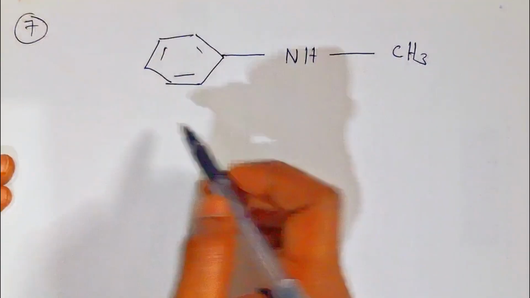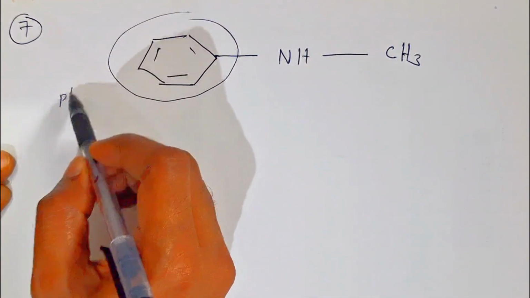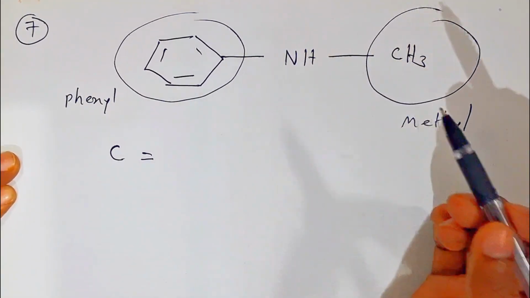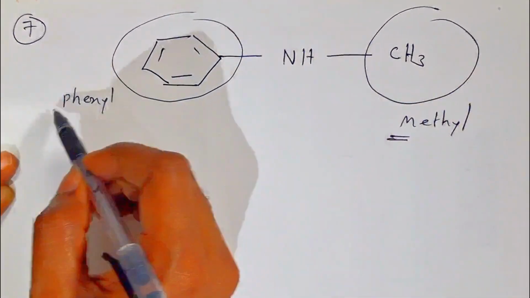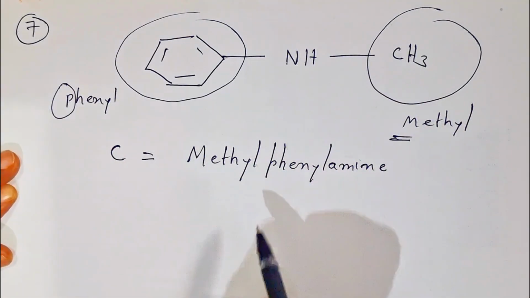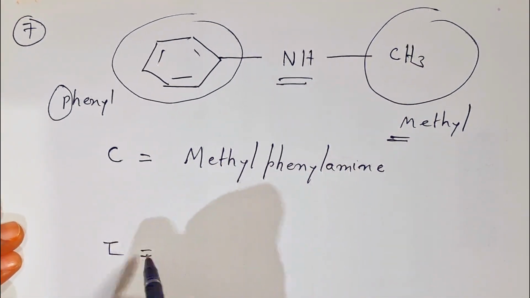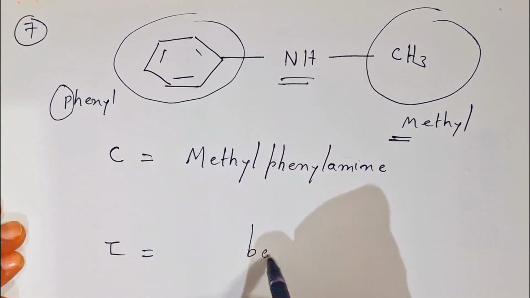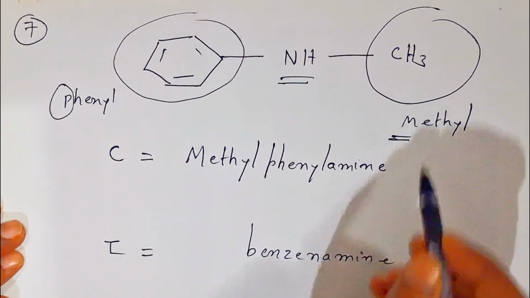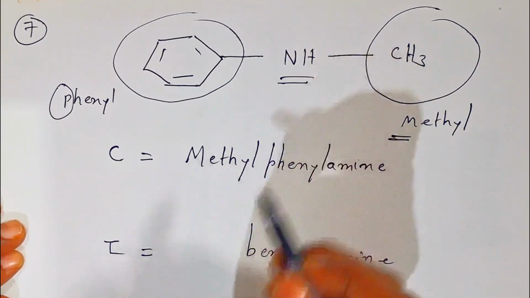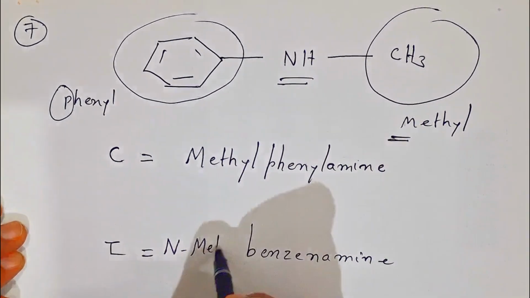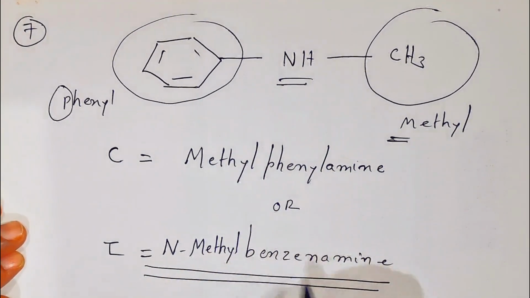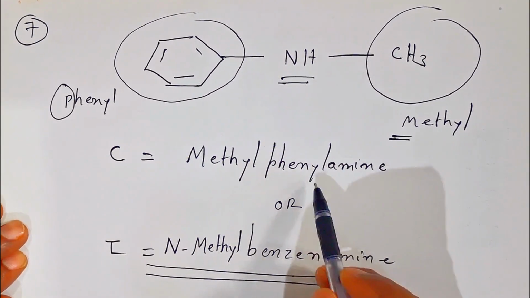Suppose one hydrogen is replaced by benzene. What will be the common name, students? Phenyl, and you have methyl. 2 alkyl groups are attached to this nitrogen of ammonia. So students, M is coming first, then P. Methylphenylamine is the name. For the IUPAC name of this molecule, since the longest chain of carbon will be this, this is benzenamine. This methyl is attached to the nitrogen of the amine, so we call it N-methyl benzenamine, which will be the name of this molecule, students, in the IUPAC system. N-methyl benzenamine is nothing but methylphenylamine.